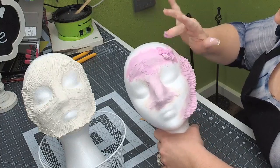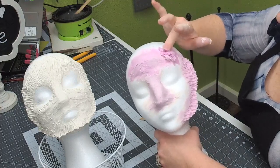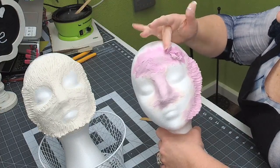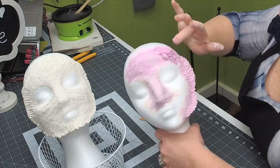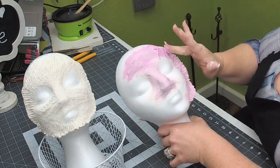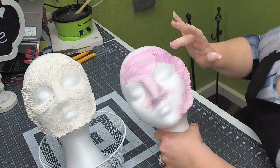Because I carve, thinking in 3D might be a little easier for me. Working in mediums is definitely a lot easier than talking or anything technical for me.